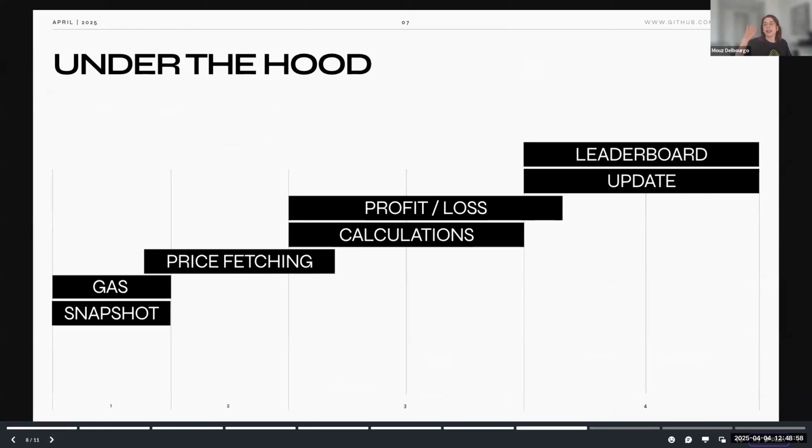So how does it work? In the before swap callback, the hook takes a snapshot of the user's gas. And then after the swap occurs, the after swap callback returns the delta via balance delta and fetches token prices from Chainlink. So then the hook computes the net profit or loss in basis points after accounting for gas costs. And then the qualifying swaps are presented on the leaderboard for rankings. So the architecture is done in a very gas efficient way and is totally composable, and the only oracles used or external contracts are the calls to Chainlink.